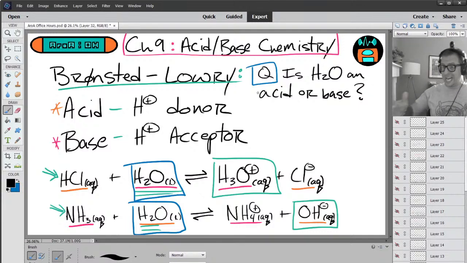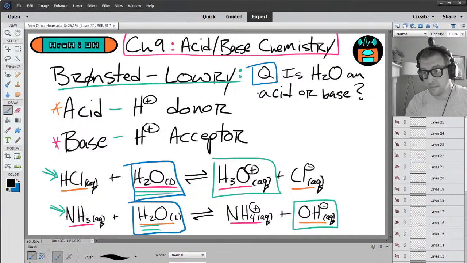So, when asked, is water an acid or a base? The answer is, well, show me a reaction. I need to see how it's reacting within the context before I can answer one way or another. Now, there are some compounds that are very strong acids that almost always react as acids. There are some compounds that are very strong bases. They almost always react as bases, but that doesn't mean they only react that way. And so before you can make that assessment, you really need a chemical reaction so that you can determine the relationship of that compound based on how it's actually behaving with respect to another compound.